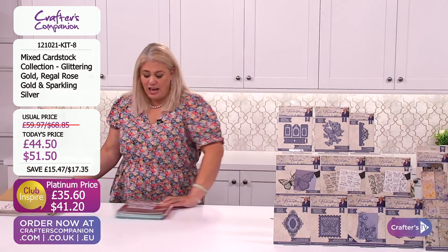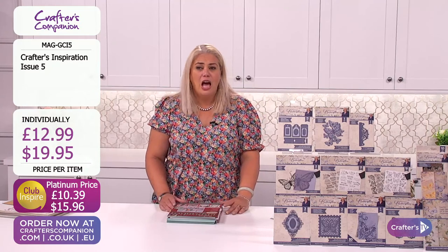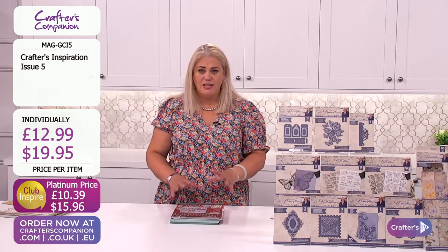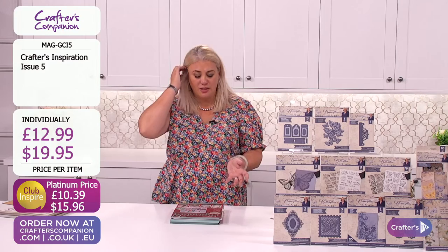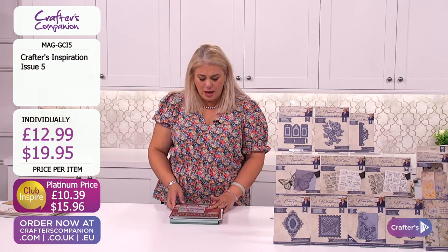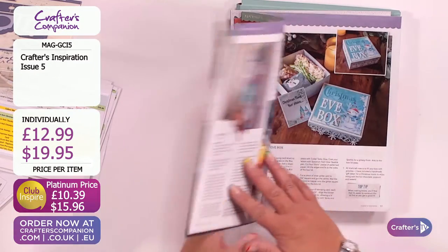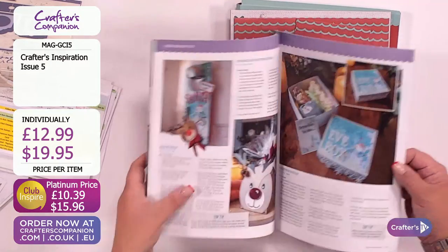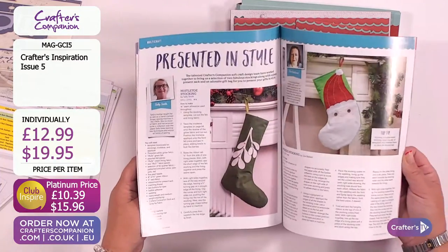The other thing to have a look at is the magazine, which has got loads of Christmassy ideas in there. And you're going to see more of this on Second Chance Sunday. But we've got loads and loads of different designs, different things in here, just for the price of £12.99 or $19.95. So if I show you what we've got inside, we've got the little booklet, little actual magazine here. So you can flick through and you can see all these different projects. I think 71 projects you've got in there. So you've got loads of different ideas that you could be making.